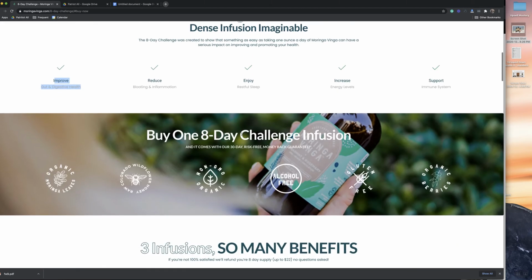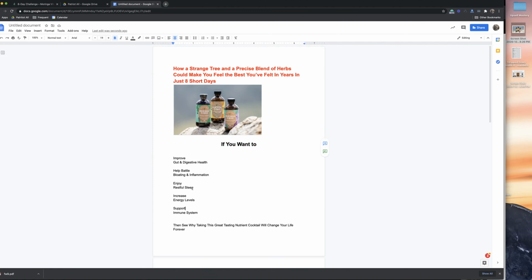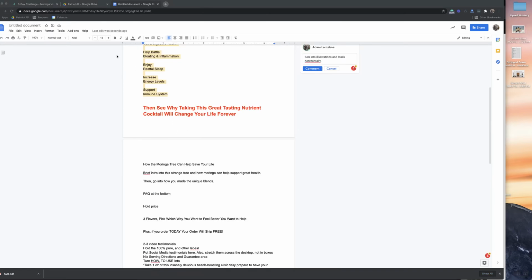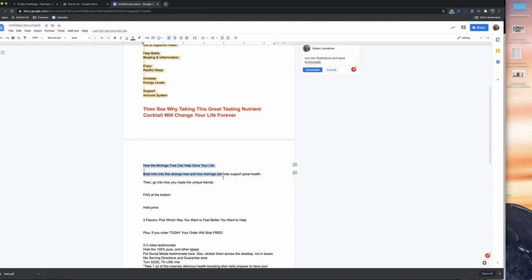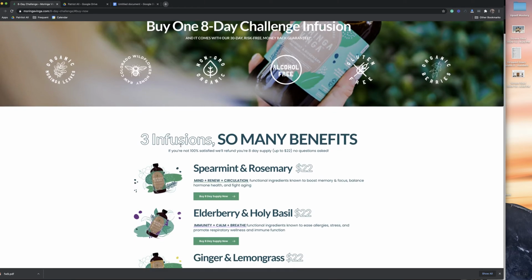And then let's come down here. So I would move this down here, and the next thing that I would do, I'm just going to put those here and a note. I'm just going to pause. So underneath that, you would have something like this, and then you would get into a portion right here that talks about moringa, what it is. A lot of people don't know what it is. Tell them, this is the strange tree that we were talking about. Go through the benefits. This can be about 100 words if you need, because what you're trying to do is tell people about it and show the benefits.